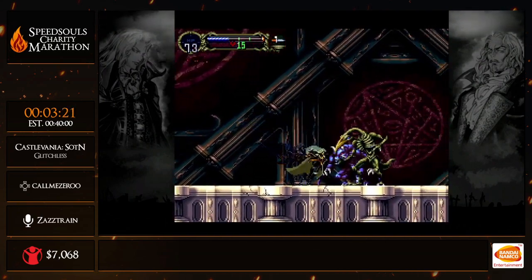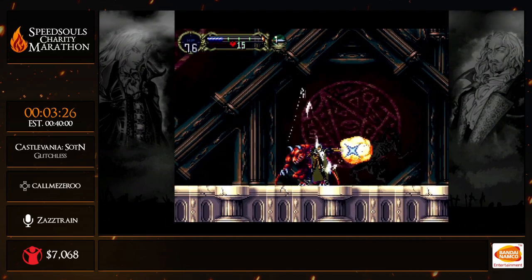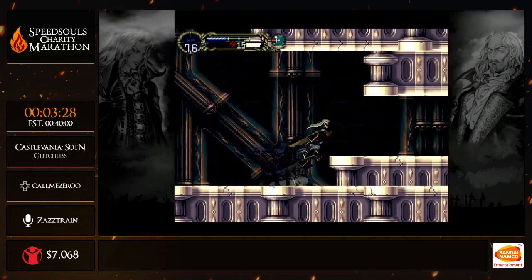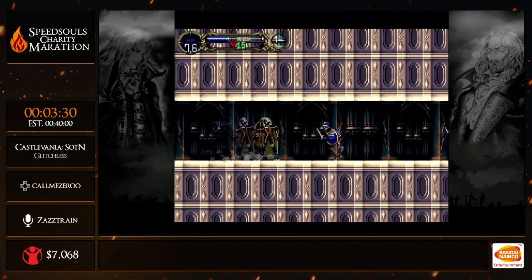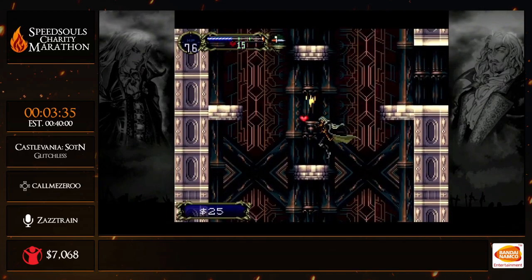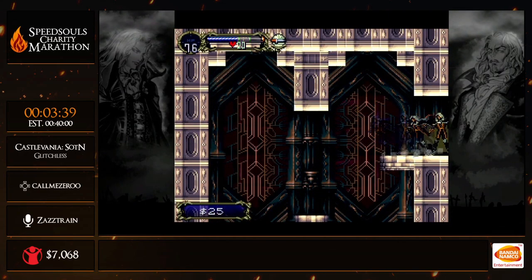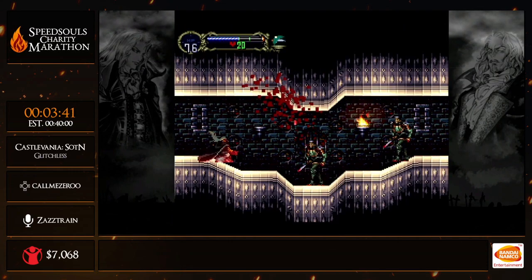Oh no, I messed it up. Okay, that's fine, that's fine. It could have been worse. So we use a spell that's really strong, and then we just punch them to death. So yeah, as you can see, the punches are really strong, and the boss fights are definitely more fun to watch.